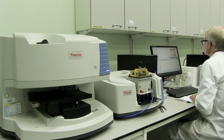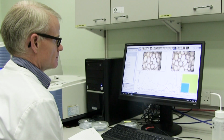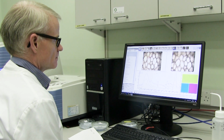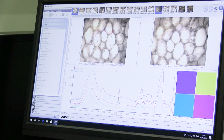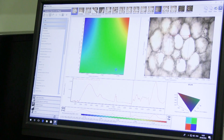So there's a lot of potential with pulses in terms of their nutrition, but it's about optimising how you process them to make the most of that. Dietary fibre is really important. It's the plant cell wall, basically, that is what dietary fibre is. And one of the things we've found by looking at how foods are digested in the lab is that the structure of that dietary fibre affects how nutrients are released from the plant tissue we're looking at.